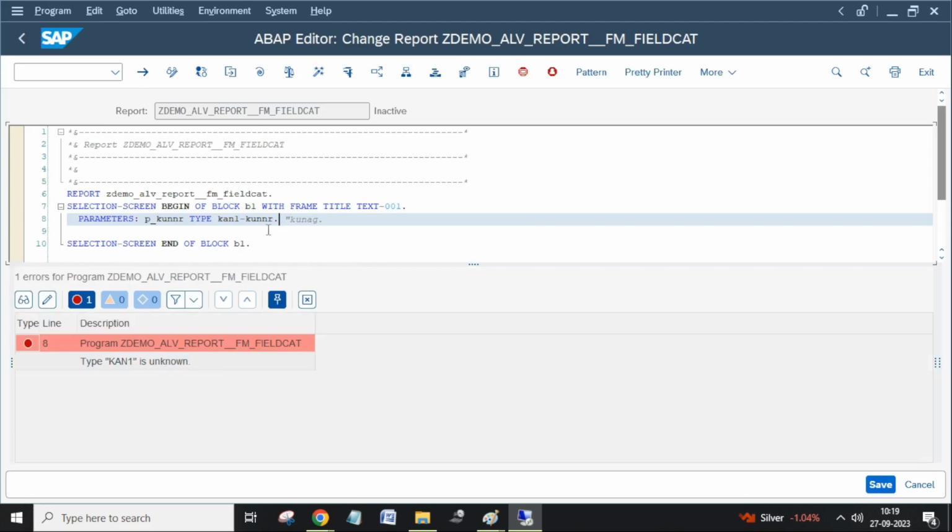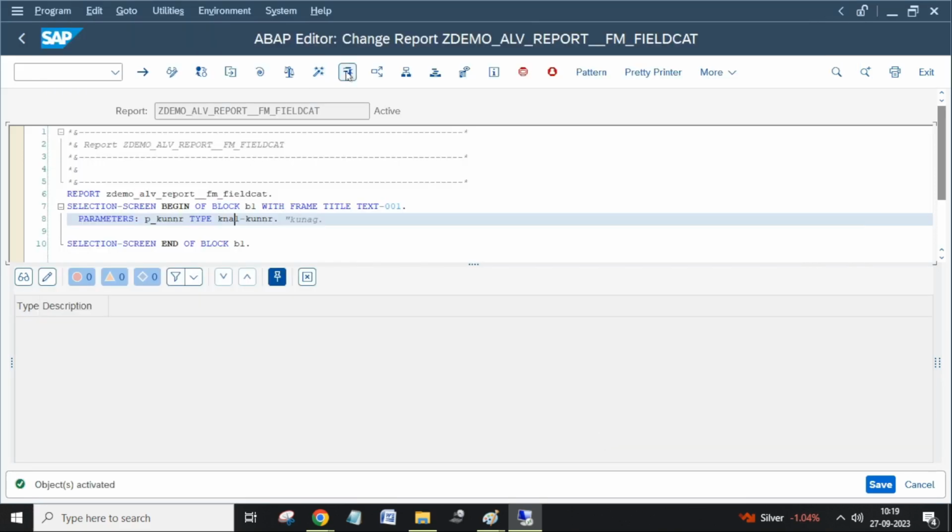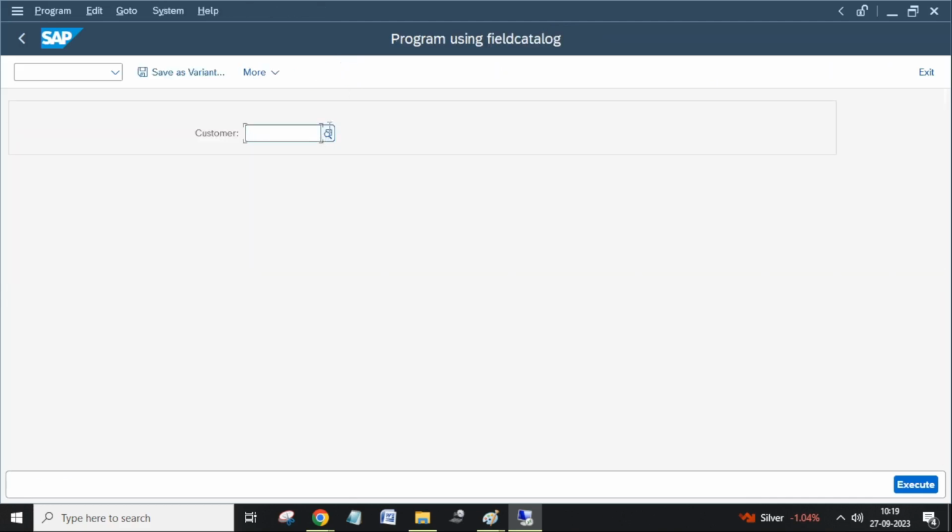KNA1. Okay, activate. So here you can see the F4 help to select the available values.